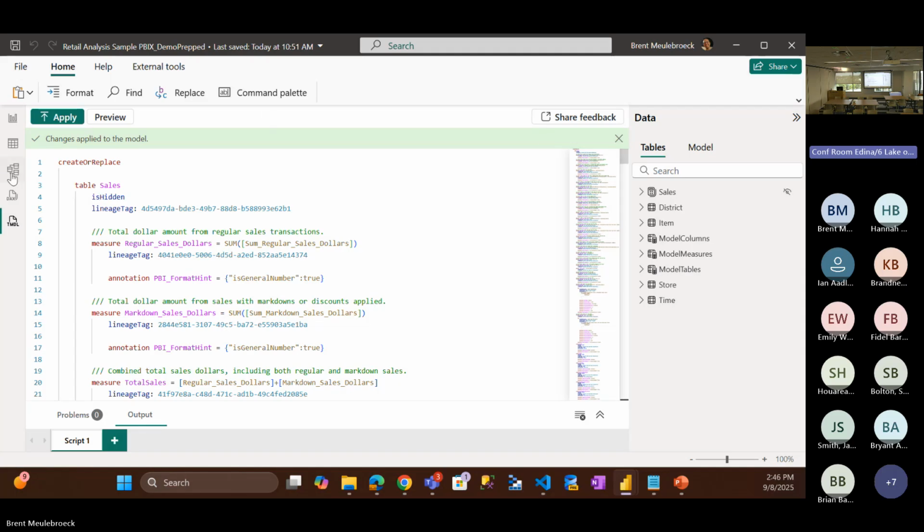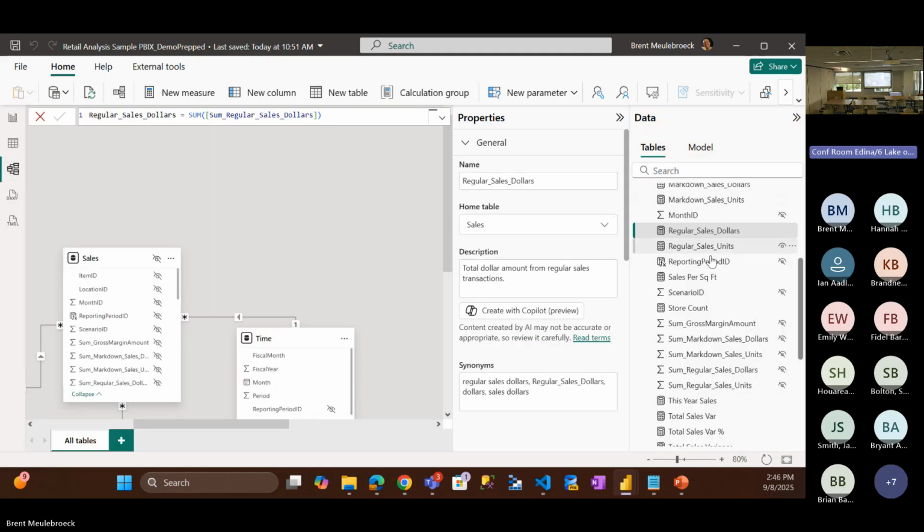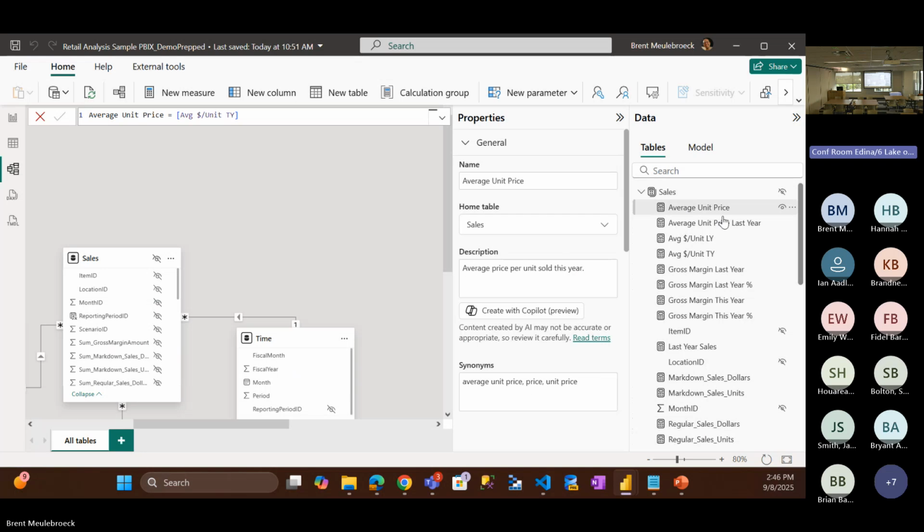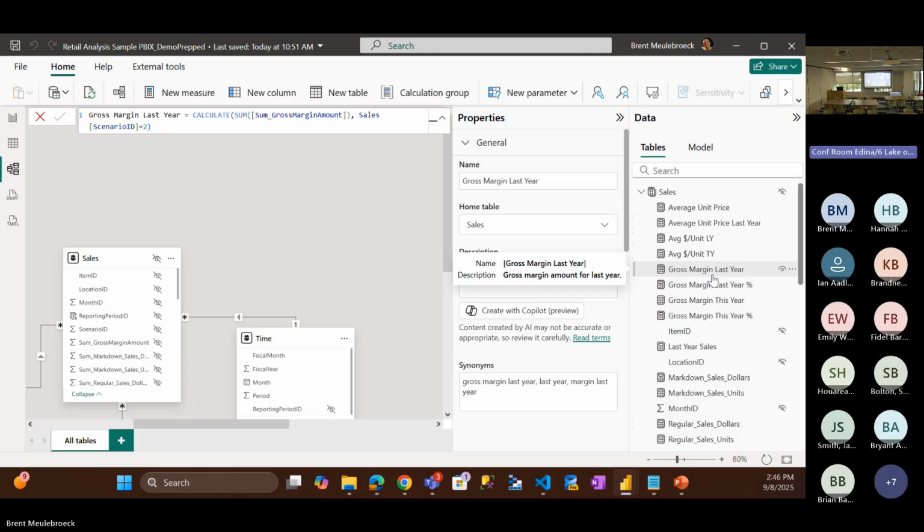So now if we jump back into our model view, and if we start going through our sales table here, everything, those descriptions we just generated, are all populated over here. So nice, easy way to do it. Save yourself a lot of time, especially for some of the basic aggregation measures and things like that that aren't very complicated. This is a nice way to get it in that business language, get the bulk of the work done, and then you can go back through and build in those specific requirements or whatever specific context you have for your end users.